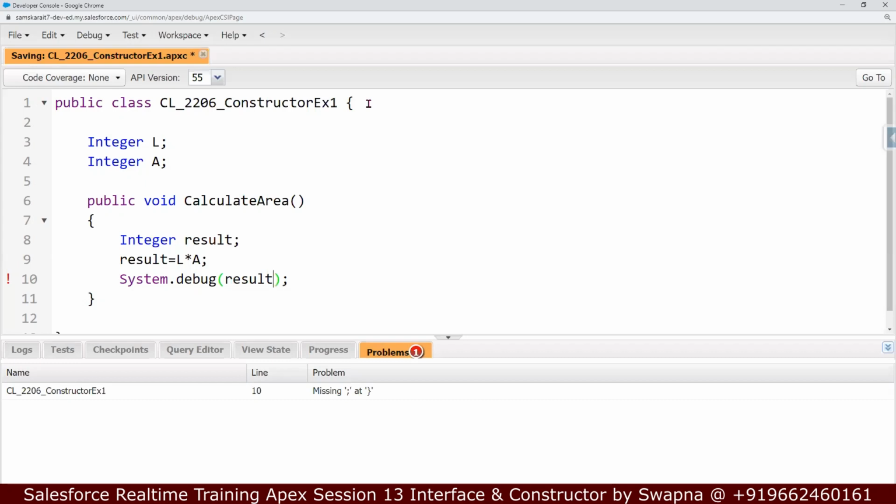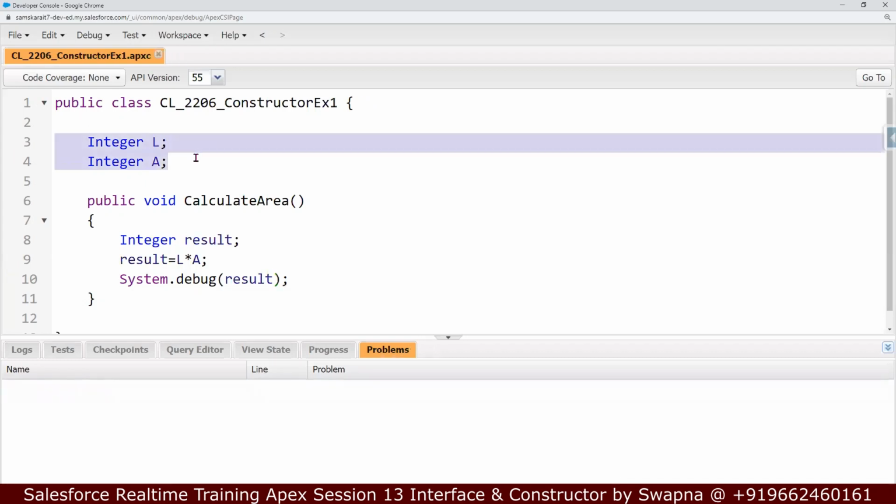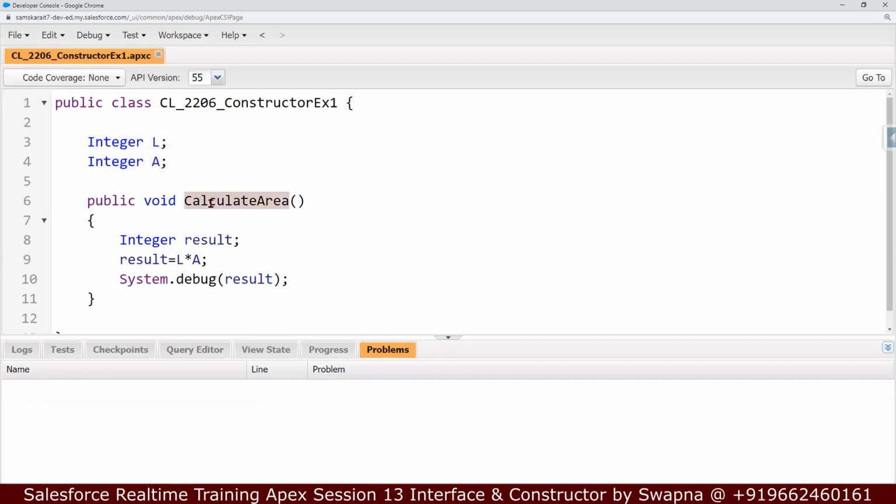Let's save this. I have declared two primitive data types and one method. There are no parameters here. Inside this method, I have declared one primitive data type, integer result, and result equals L into A. Only one business logic, and I'm printing it.